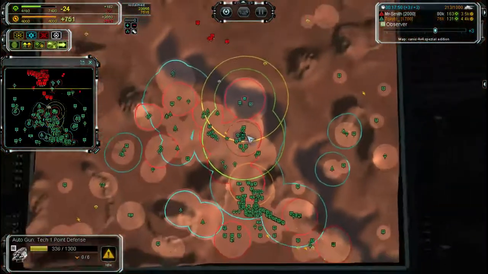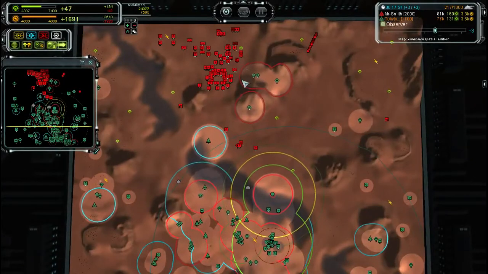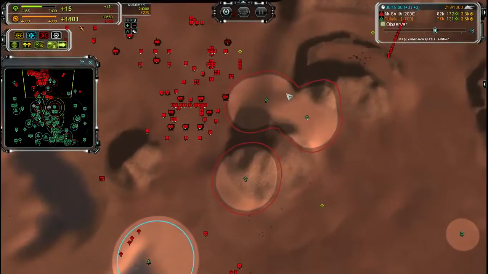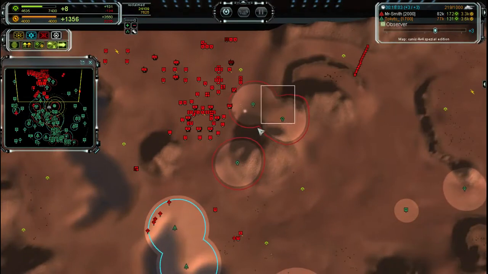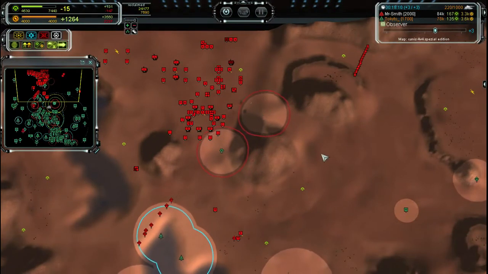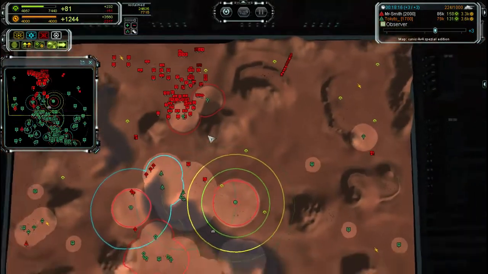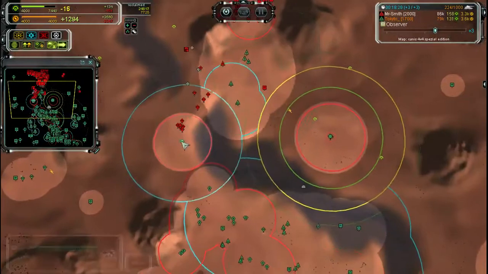He's burning just some defenses and still pushing into base. But right now this is not gonna be successful. With that few units, it would be better to just keep patrolling them over here to deny any potential expanding NGs, reclaiming NGs.